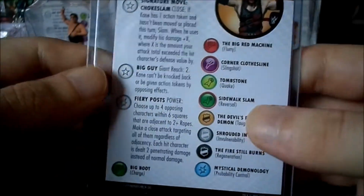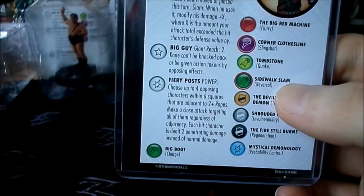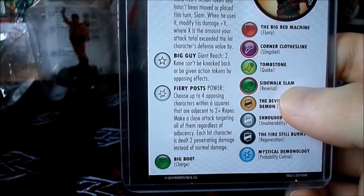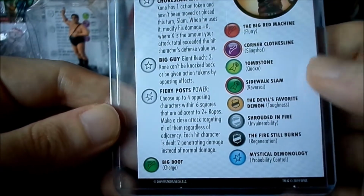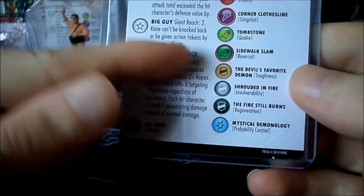Anyway, next trait we've got Big Guy, which is again, the WWE figures aren't using the Giants symbol, including on Andre. So again, we've just got this Big Guy trait. Giant Reach 2. Kane can't be knocked back or given action tokens by opposing effects. Finally, we have this power action, Fiery Posts.